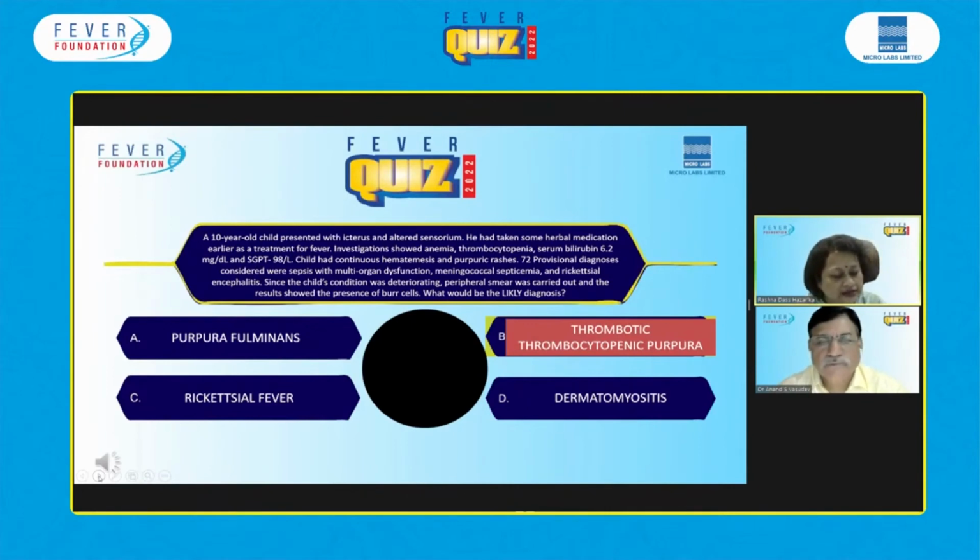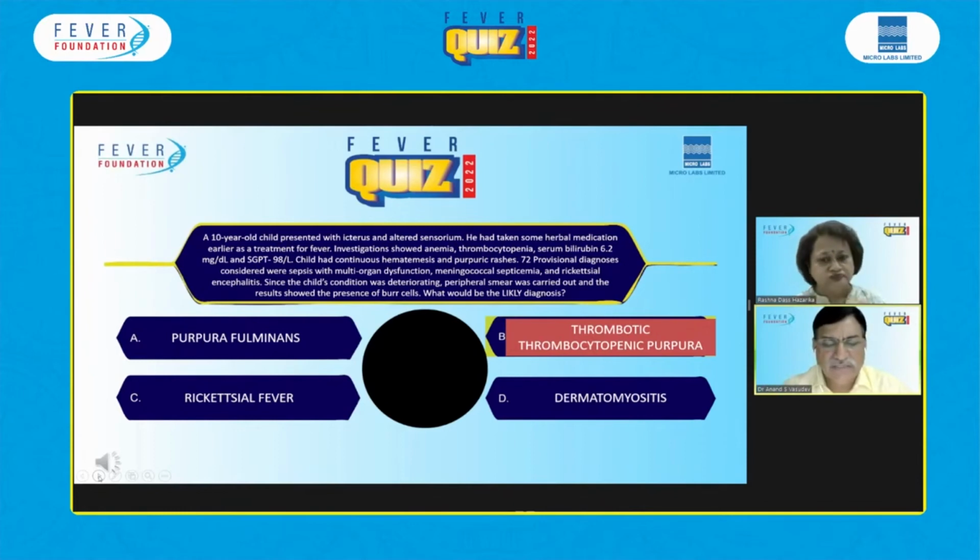So you want to add anything in this? Yeah, I think one of the treatments which sometimes we require to give to these patients is plasmapheresis. And occasionally we get very sick patients who need this sort of a therapy. And about the other conditions, I think equally important is purpura fulminans, which is again not uncommon to see. It's a very bad disease with necrotic patches, and these children come with gangrene on the ear, gangrene on fingers and toes, and sometimes there's autoamputation. And I think rickettsial fever, we have already talked about it quite a bit.